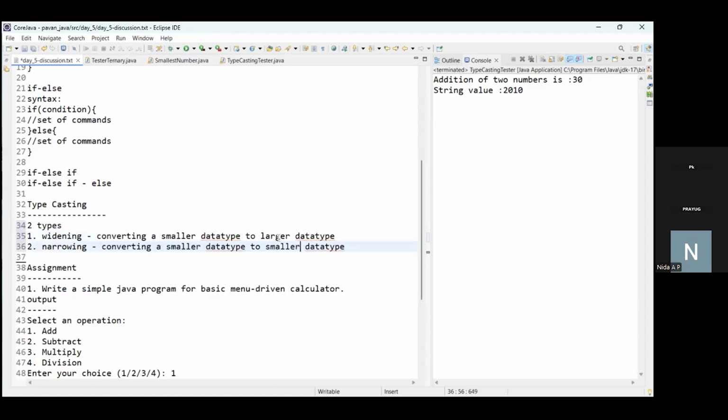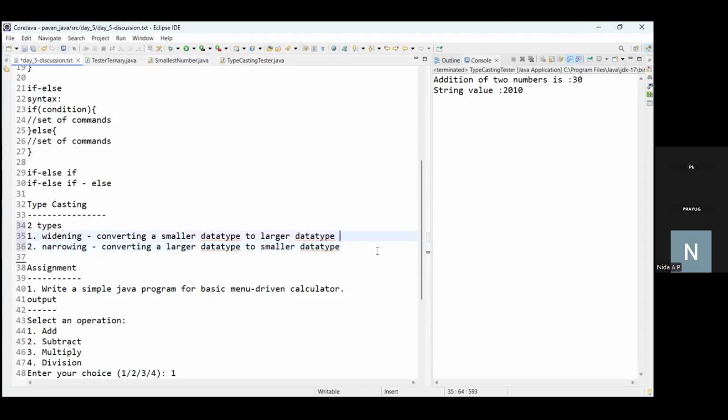So in the second condition, which one are we doing, widening or narrowing? Narrowing means you explicitly have to mention it. Widening means it is implicitly taken care of.